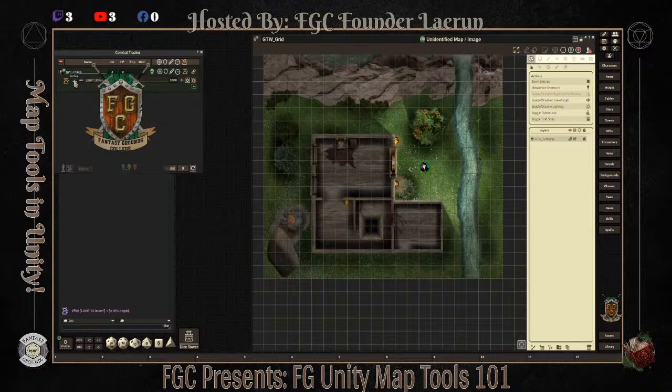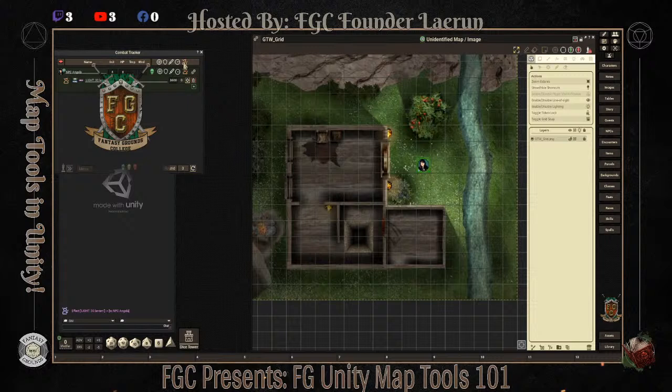And you can toggle this on and off by clicking on the on and off button over here on the left. It's kind of hard to see it, but it's right in here on the left of the effect. So you can turn it on or off as needed. It's a toggle. And then that's basically the lighting. And then when you take possession of the token, you're going to see the light.